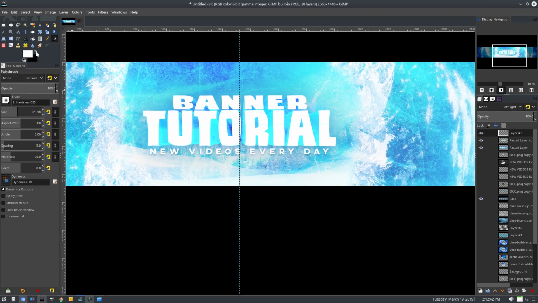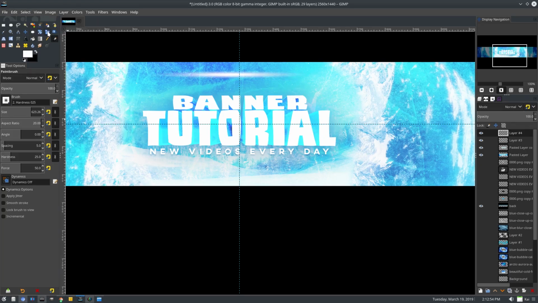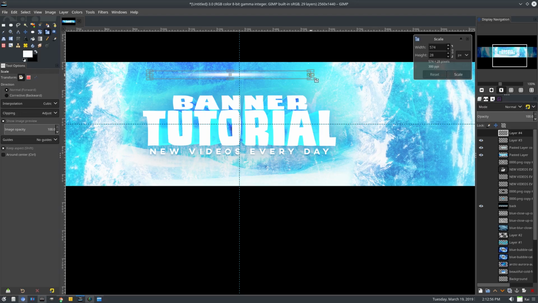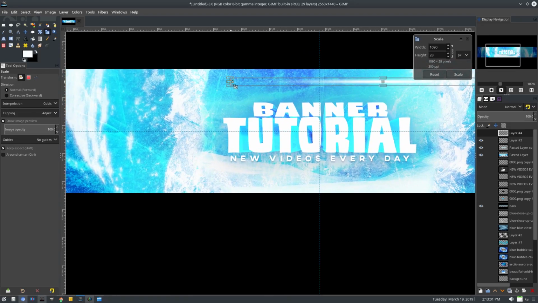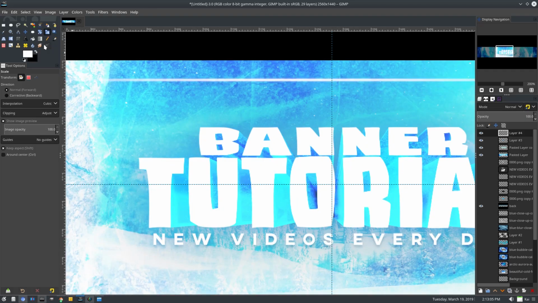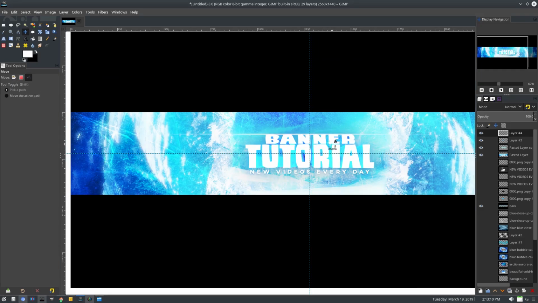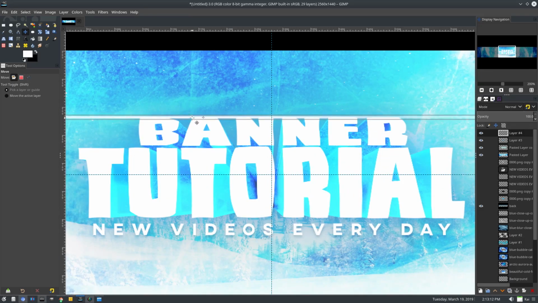Now I want to change the color to solid white, turn the brush size up, and turn the aspect ratio all the way up to 20. I want to add a new layer, and we'll just click once or twice right there. Layer, crop to content. Now I want to grab the scale tool, and then scale that edge all the way out like that. Hold down shift to stretch it, and in this way as well. And then this one I'm going to make thinner. Looks good. Now we'll move this down to about there, I guess. And maybe there. And we'll turn this to overlay.